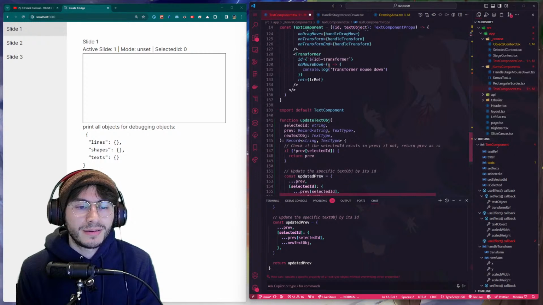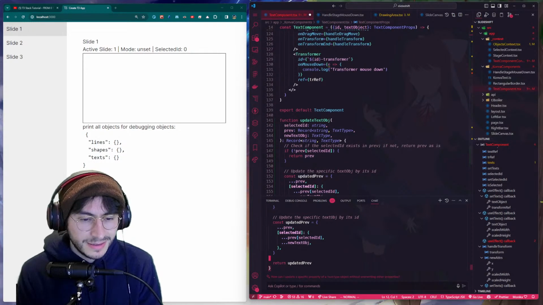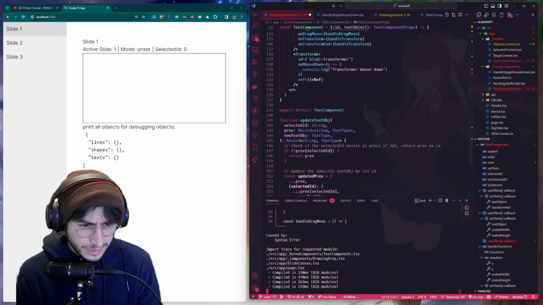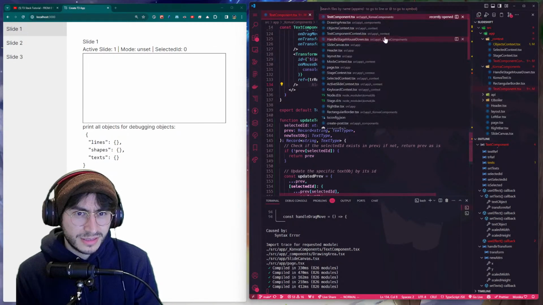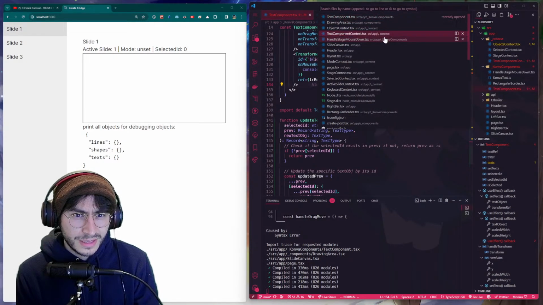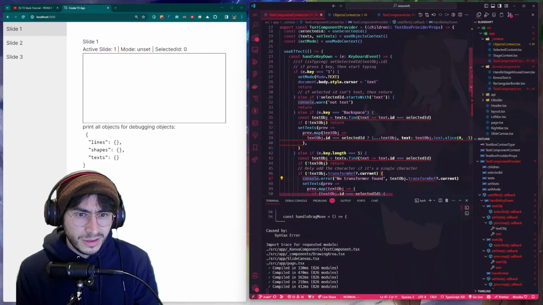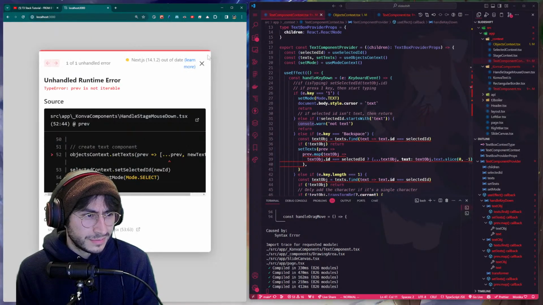Okay, I think. Does this compile? Let me see. Oh, it does compile. Does it work? No way this works. Text component context. Oh, Lord. That doesn't work.